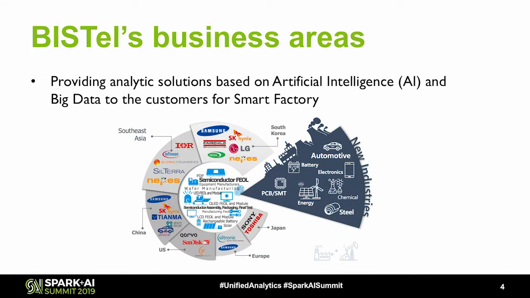BISTel provides analytic and automation solutions based on artificial intelligence and big data to all manufacturers. At first, BISTel focused on developing solutions in the high-tech industry, such as semiconductor and display. And then we tried to expand our business areas into industrial manufacturing, such as automotive, energy, and steel.